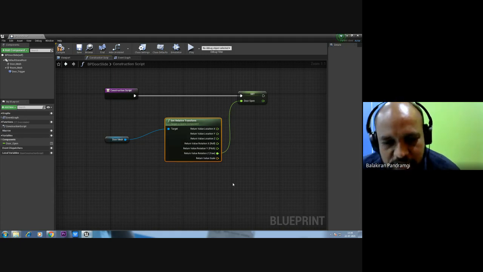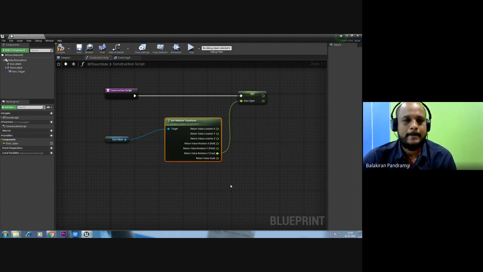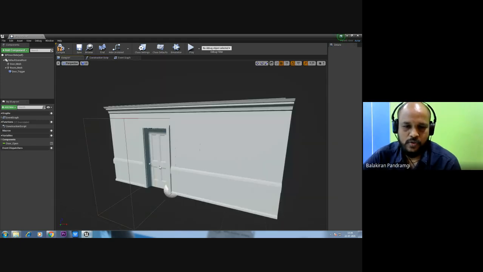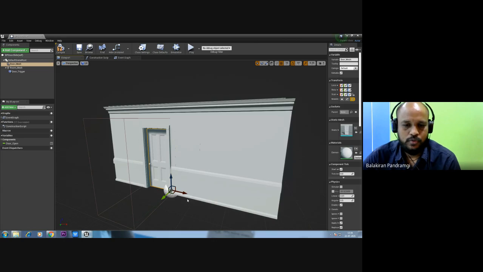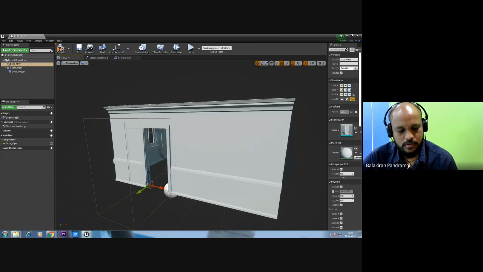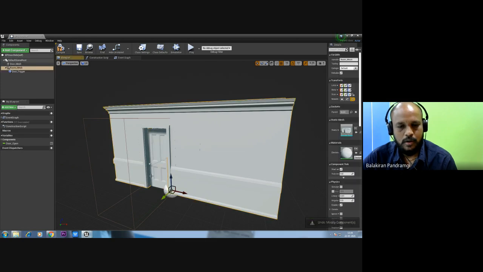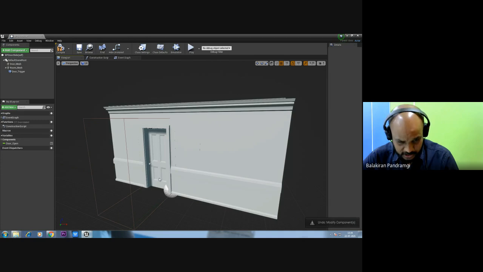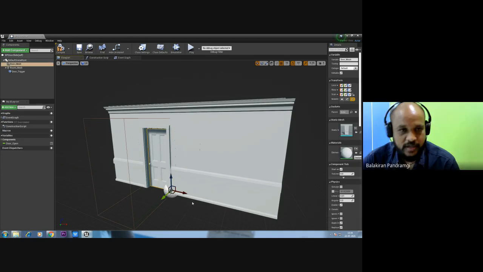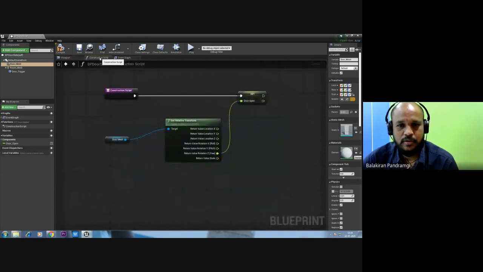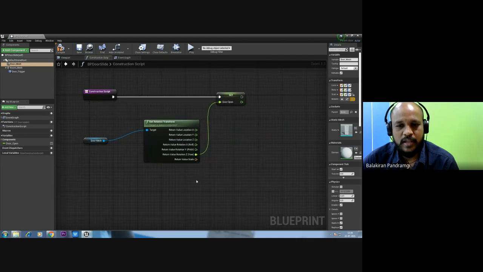So in which direction does it have to slide? Let me go and check. So now this is my blueprint. Whether you want to slide that to the right or to the left, but it is happening in which direction? X, sir. It is happening in the X direction. So now let me take the information of X and put it here.